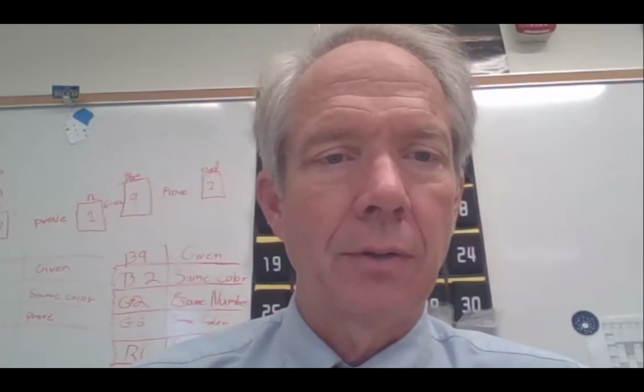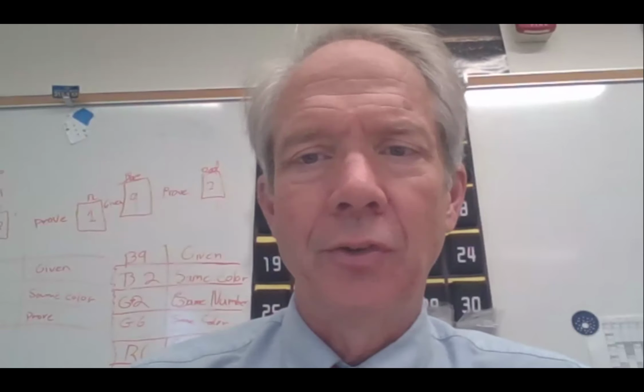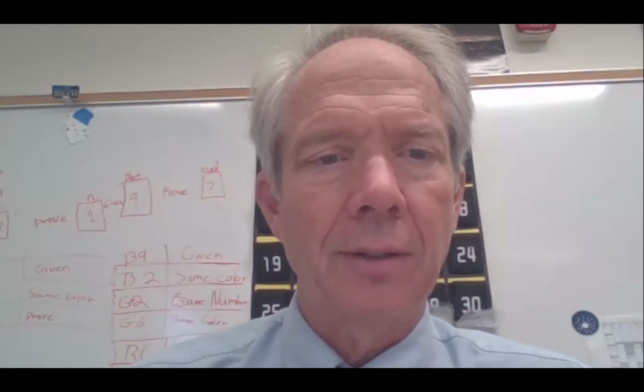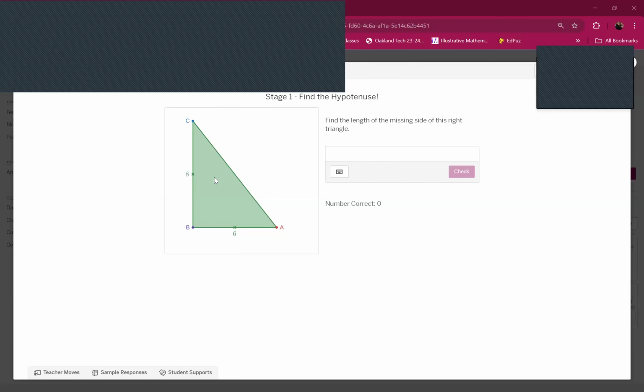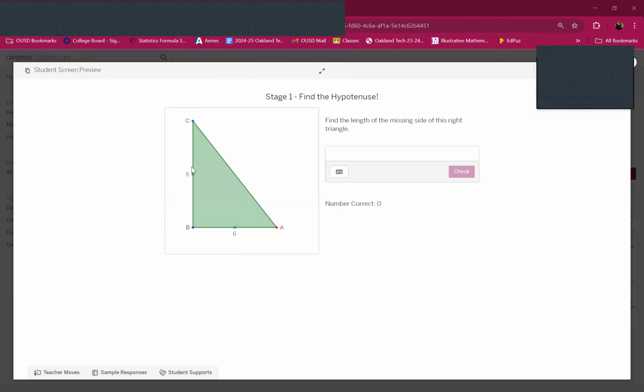We're going to share this screen. So this is a Desmos that I don't think I have assigned yet, but if you've seen it, at some point you may want to come back and see it. The idea is you're supposed to try multiple problems, and the first problem is you've got 8 and 6, and you're supposed to figure out what the missing side is. So first of all, my guess is something bigger than 8.